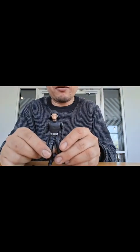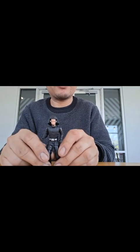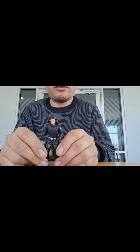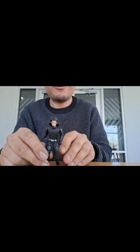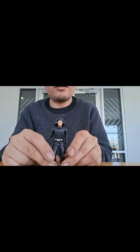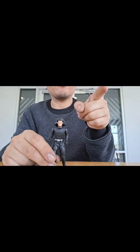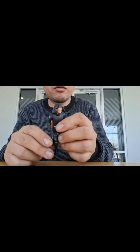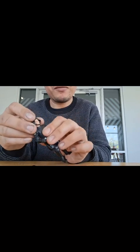And here it is, the Power of the Force Imperial Death Star Trooper. I call it the Executioner because they do execute planets. They usually wait for Moff Tarkin's signal. You may fire when ready. And this is the coolest part. This figure has a gimmick. You can remove his helmet and it reveals his head.